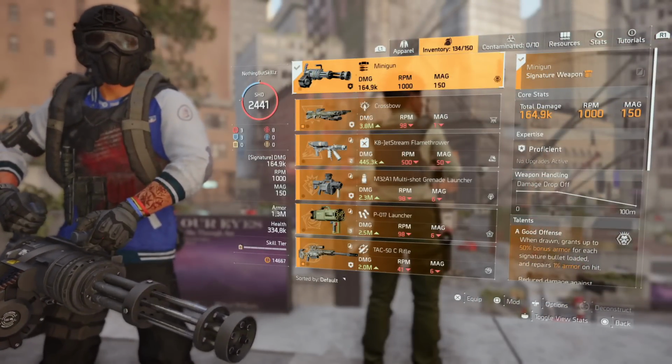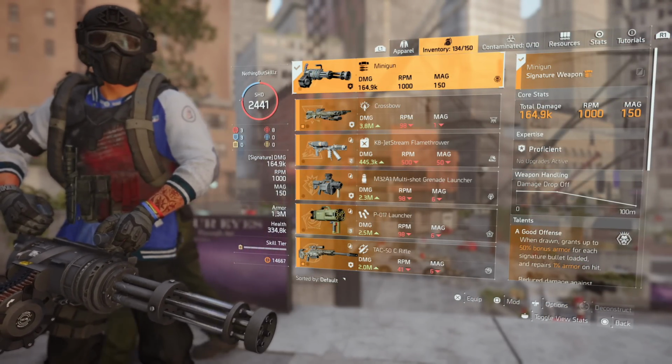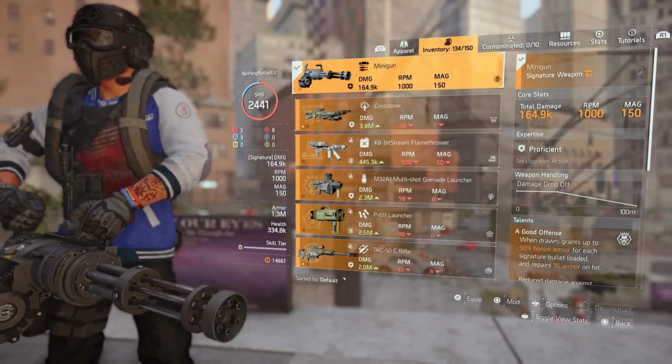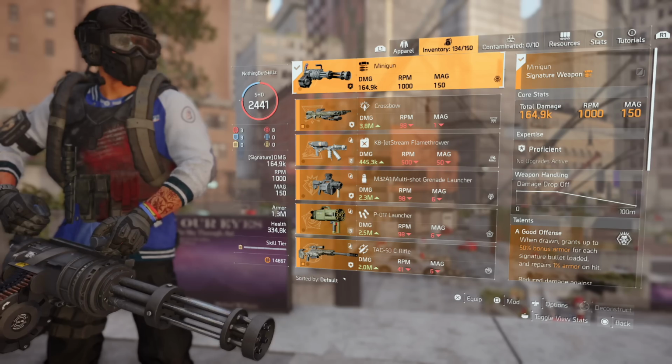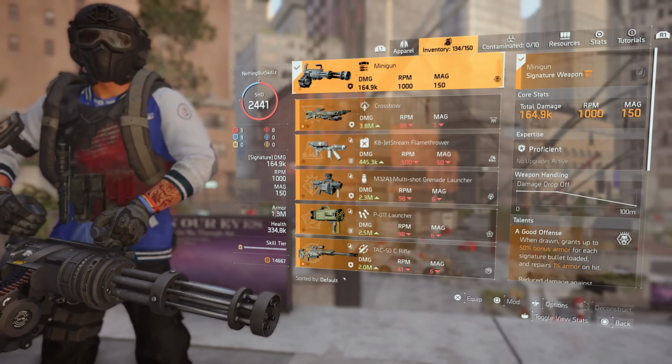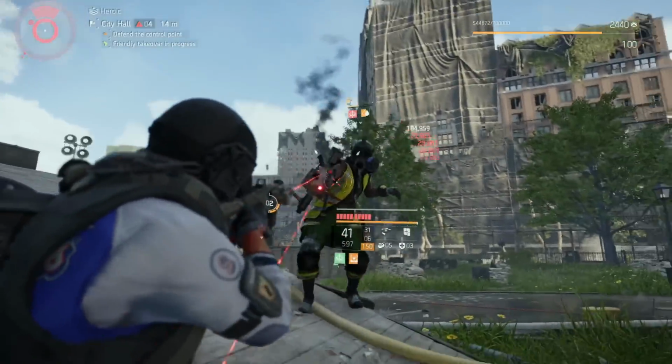So first, we are running the Gunner class. The Gunner class is going to give us a lot of different things. I actually like it because it gives us that 10% armor on kill, so it stacks on the build itself. And then it also has the Banshee Pulse, which is actually a great way to complement this build because it disorients those enemies.